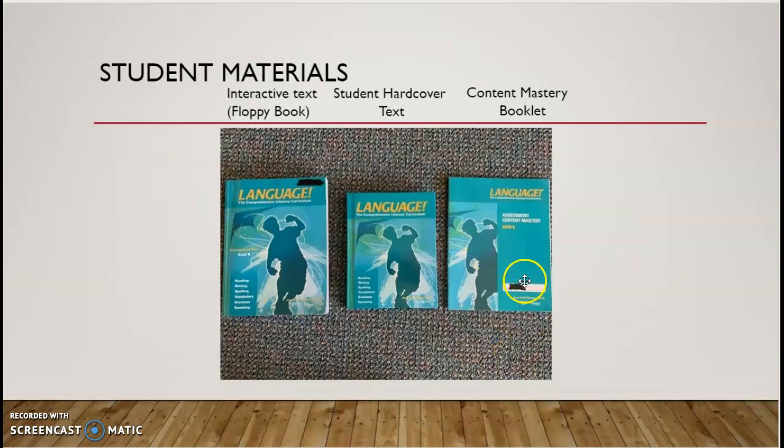Last, over here to the right, is a student content mastery assessment booklet. So, this booklet may or may not be sent home depending on your child's teacher. Some teachers may decide to put these assessments online, but I wanted to include it just in case. So, this will only be used to assess your child's progress in each unit. If they do not master a skill, it will be retaught and retested. Students will always be given the chance to retake an assessment until they master a skill. Mastering a skill is considered 80% accuracy.